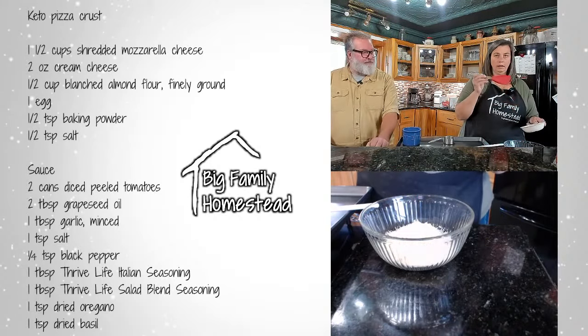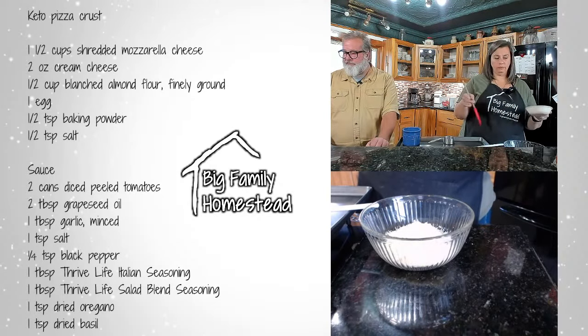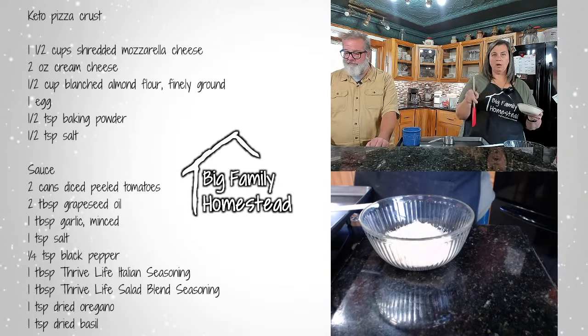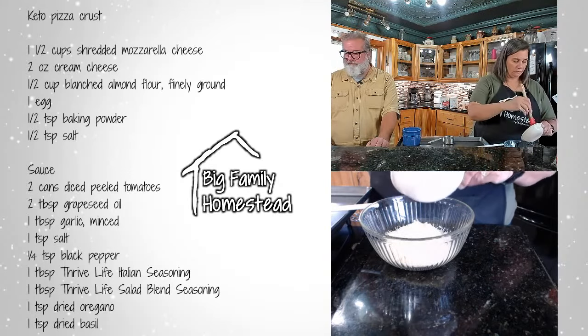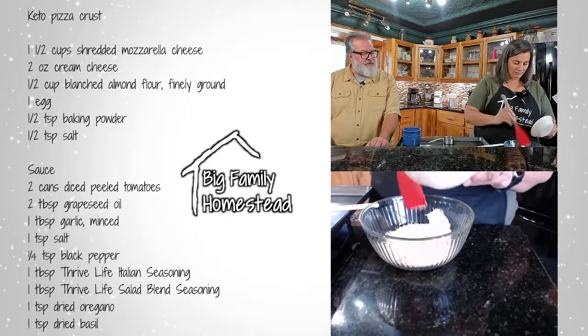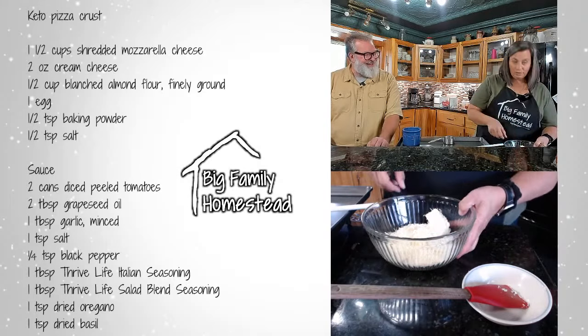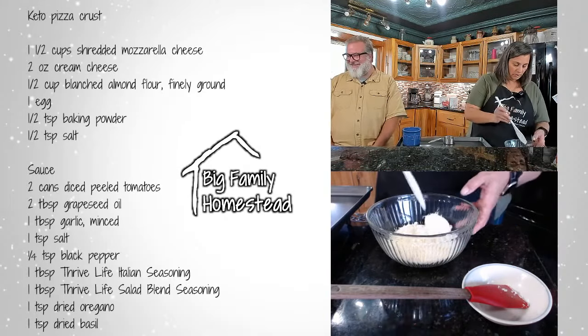Okay, next I've got the cheese and the almond flour in here. I'm going to add 2 ounces of cream cheese. Now, of course, you can get them in the 8-ounce blocks. Just cut 2 ounces off of that, a quarter of it. Or three-tenths of a pound. Now I'm going to throw this in the microwave for a minute.